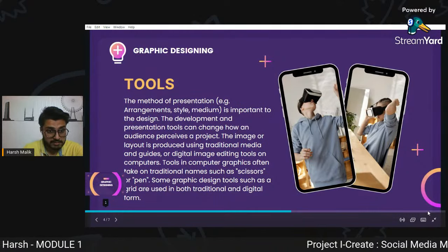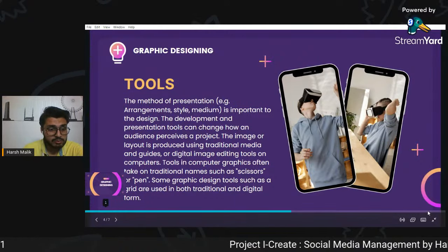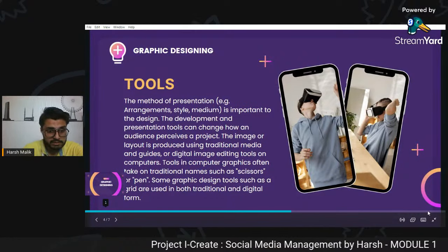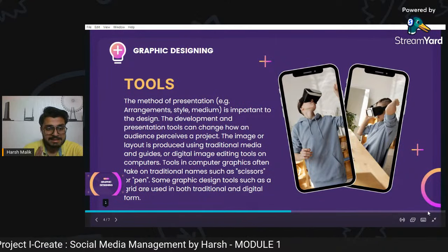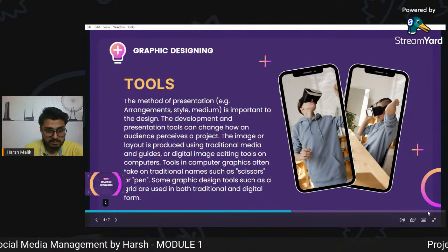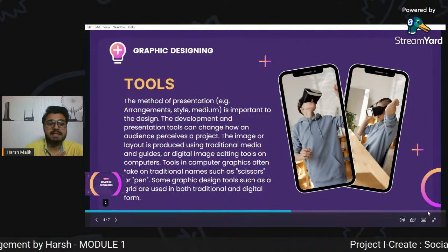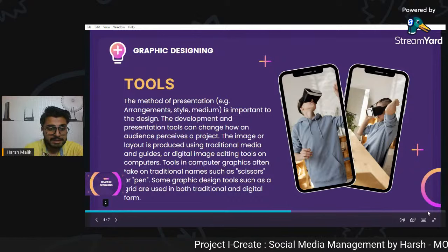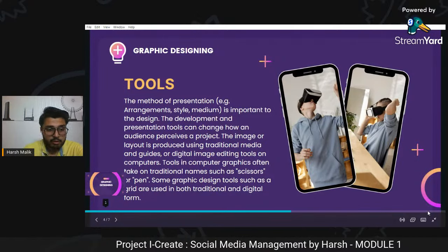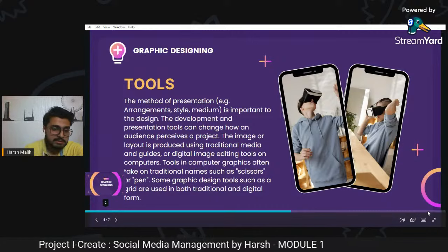Traditional tools such as pencils can be useful even when computers are used for finalization. A designer or art director may sketch numerous concepts as part of the creative process. They are all part of the creative process.